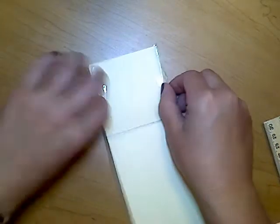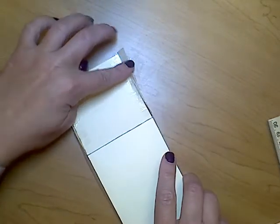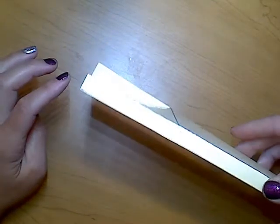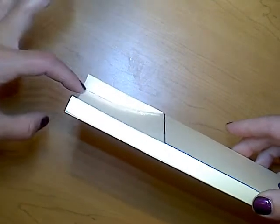But I have that taped together now. Those sides are stuck here to this. This piece is angled. You can see that angle here, how it comes down.